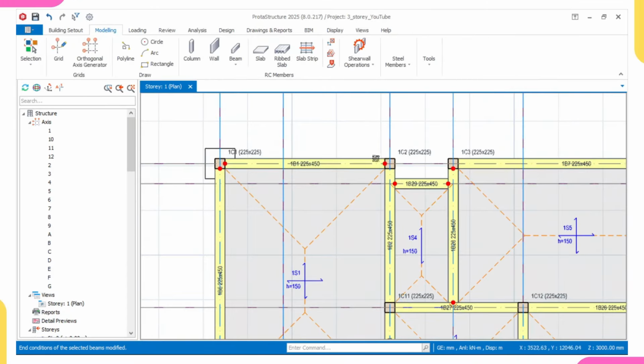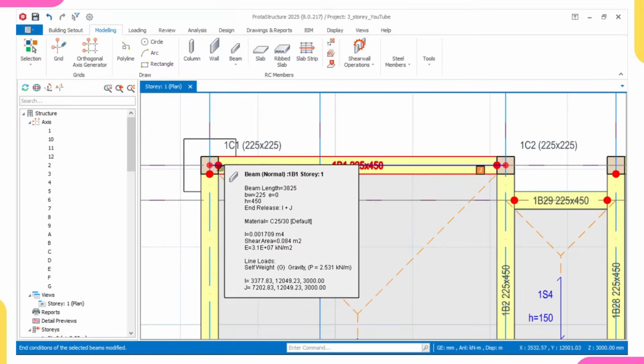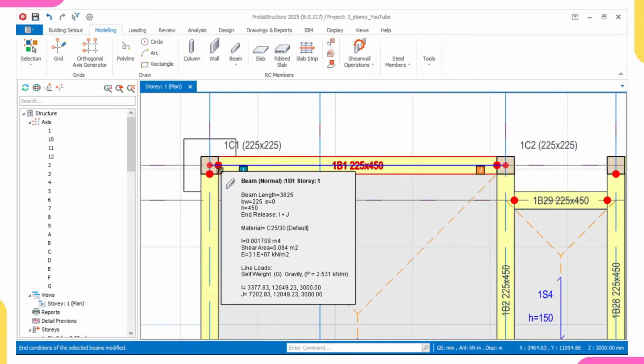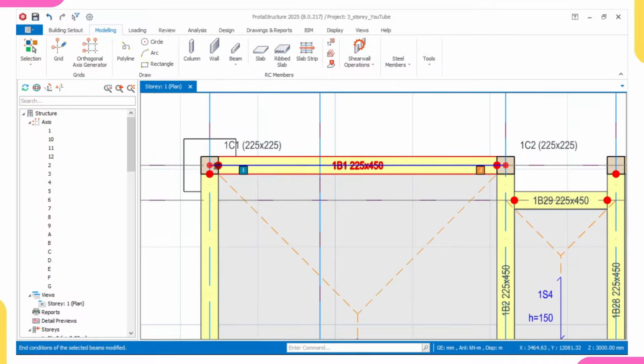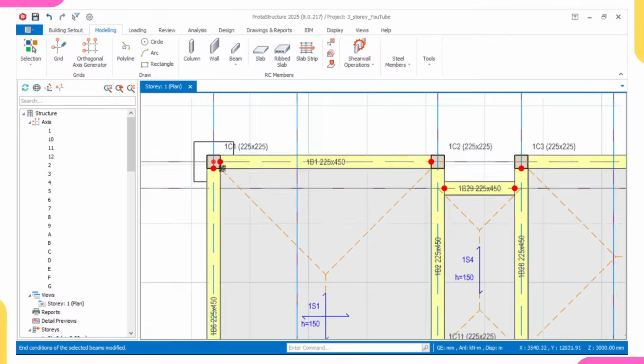And if you check now, look at it. This thing means hinge. That means there is no moment at this point again. So ProtaStructure will not design to counter the moment. It will not design to counter any moment here again, because there's no moment here again. That means here will be normal bar. It will provide normal reinforcement for here. We will be able to save cost by doing this.